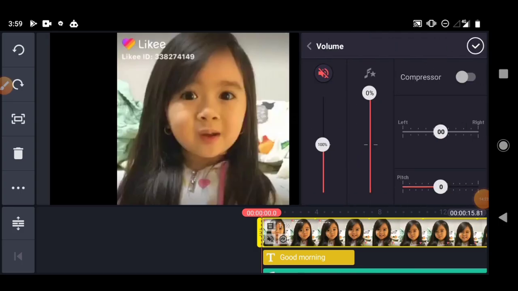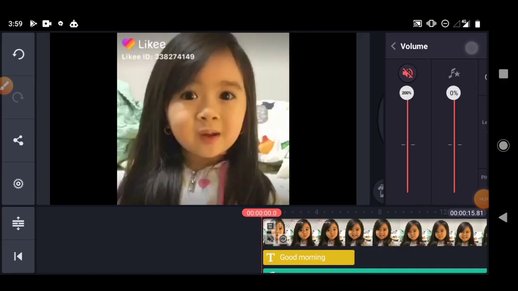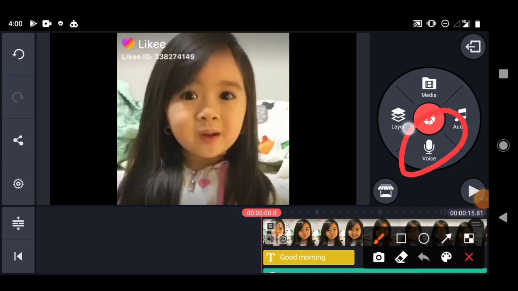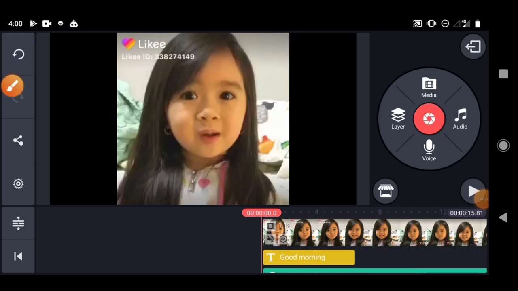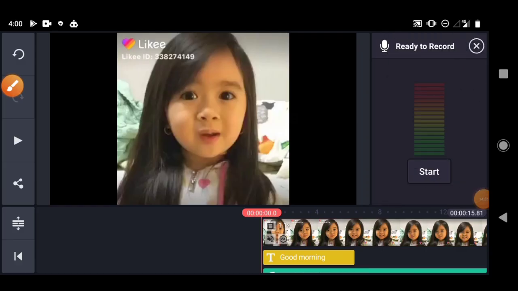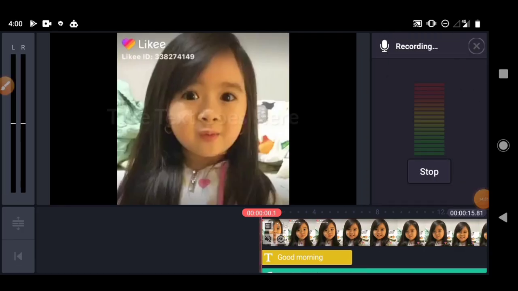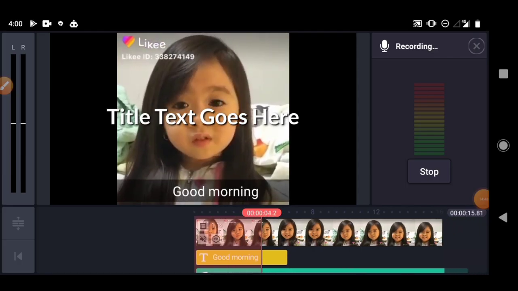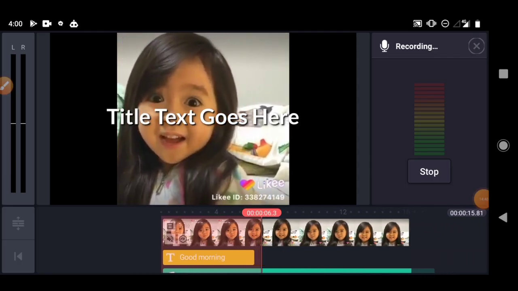Okay, you can also increase the volume of your clip. Okay, it will be higher than the way you recorded it. Okay, then here you can do a voiceover on your video using this icon here. Okay, once you click this icon, you can just click start, and then when you start talking, it will start recording on the work you are working on.